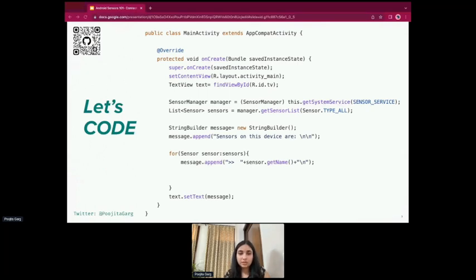For that, we are using a StringBuilder. First we append a simple line, like "Sensors on this device are:", and then we use a for loop to fetch individual sensors in this list, appending each one to this message as we traverse the loop. Then we set the text of the text view to that message. This will give you this result.